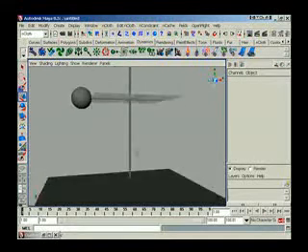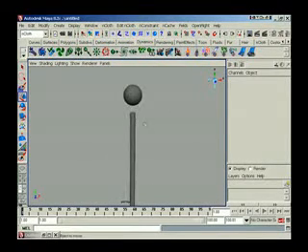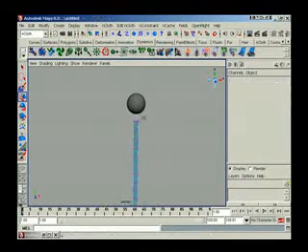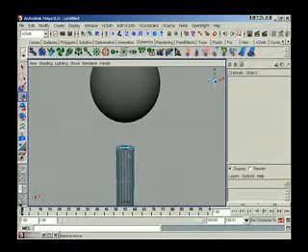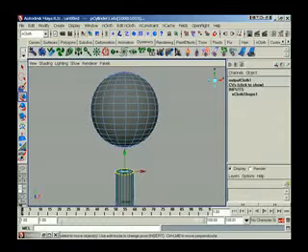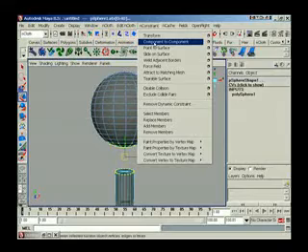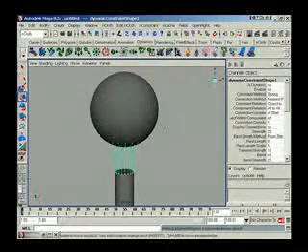Okay, so how do we make it so it doesn't drop? Maybe we want this to attach to something. If we go to the vertex of it, highlight the vertex here, and go to the top, highlight some of the vertices on the ball, we can now use this new feature called component to component. Okay, there we go.